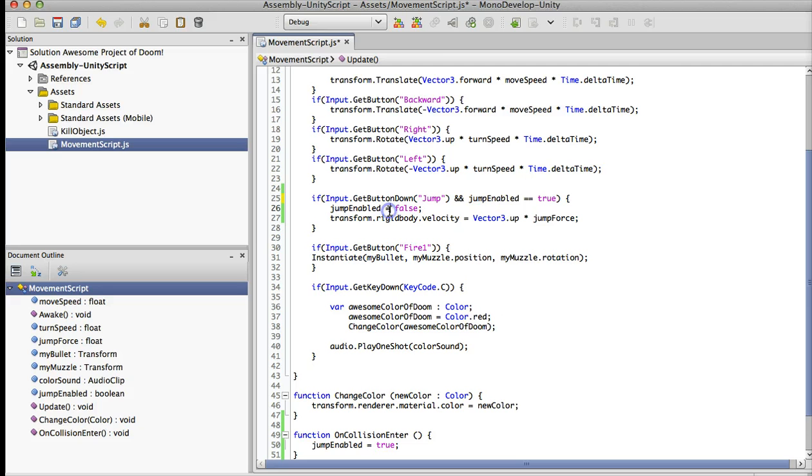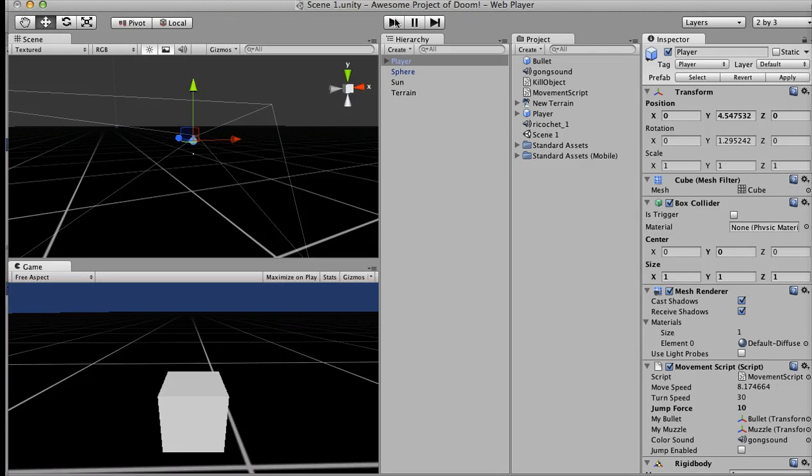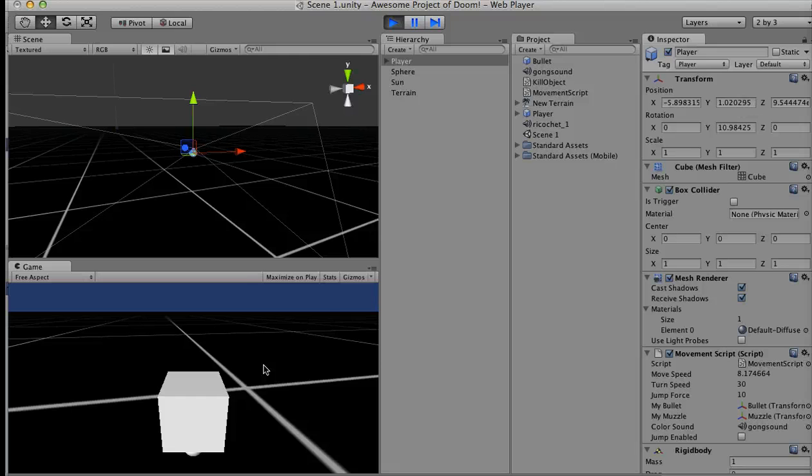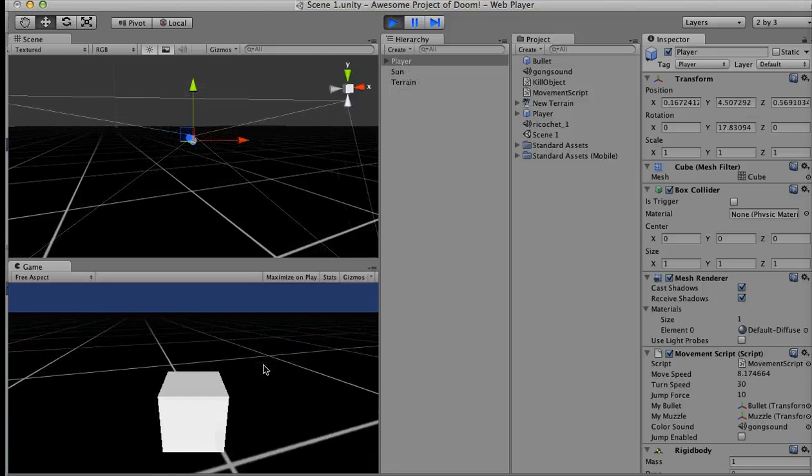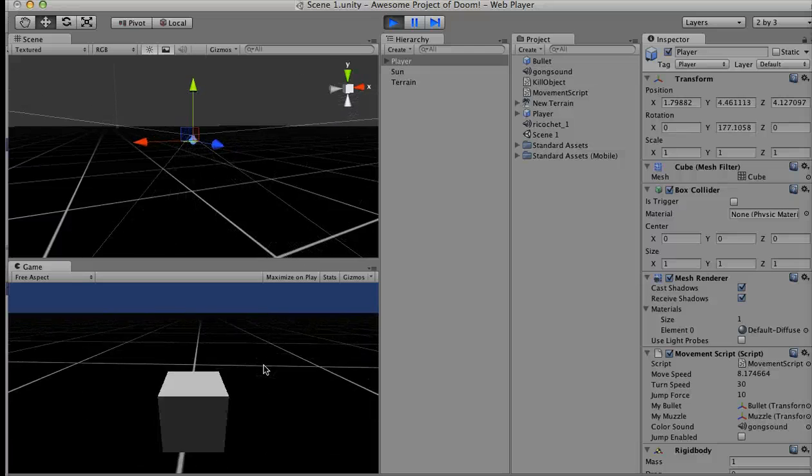So as you can see here, a single equal sign is to set something equal to something else. Double equal sign is to compare. Is this the same as that? And to add statements, you can say that. So let's save that. And now it should work better. All right, so now I should not be able to keep going. Yeah, there we go. So I can only jump when I hit the ground.